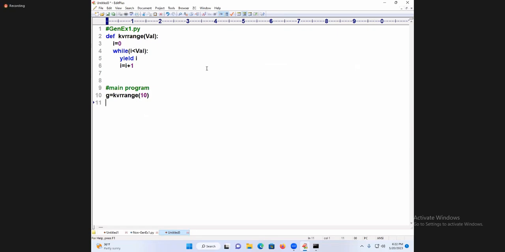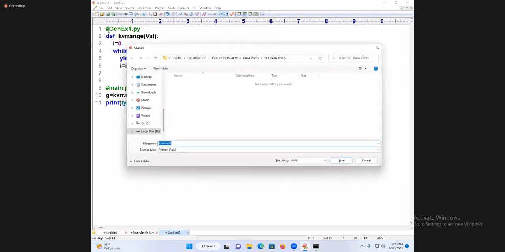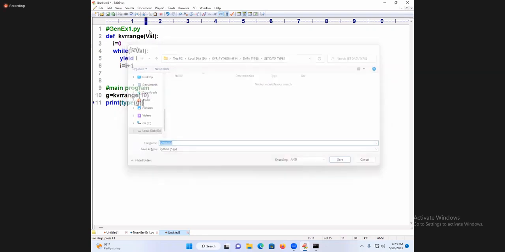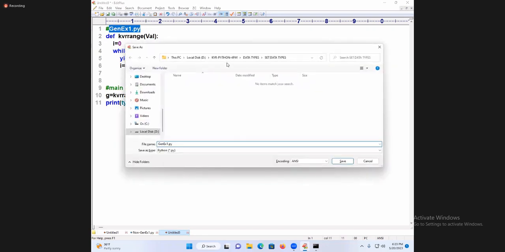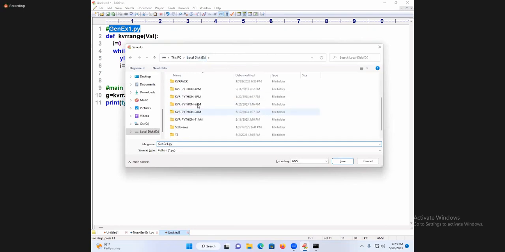Now, any function from now onwards that contains the yield keyword is known as what? Generator. That function will return one value. That G is what? What is the type of G? Here G is not a normal value. G is called a generator. Save this now: any function that contains the yield keyword will return which object? Generator object.